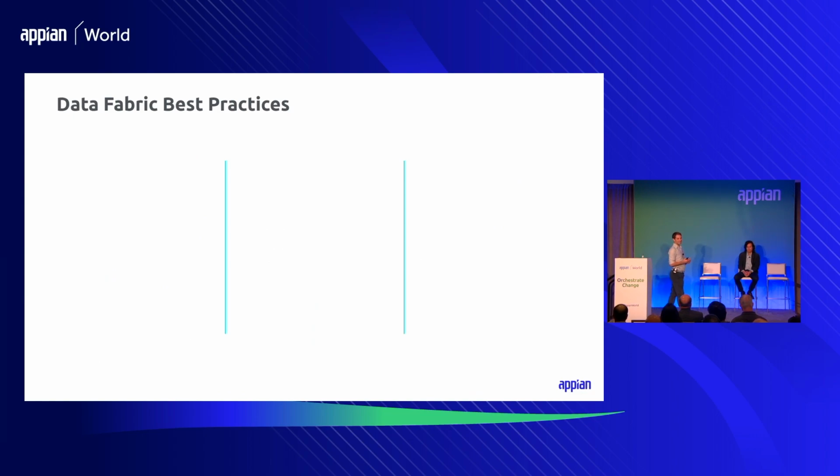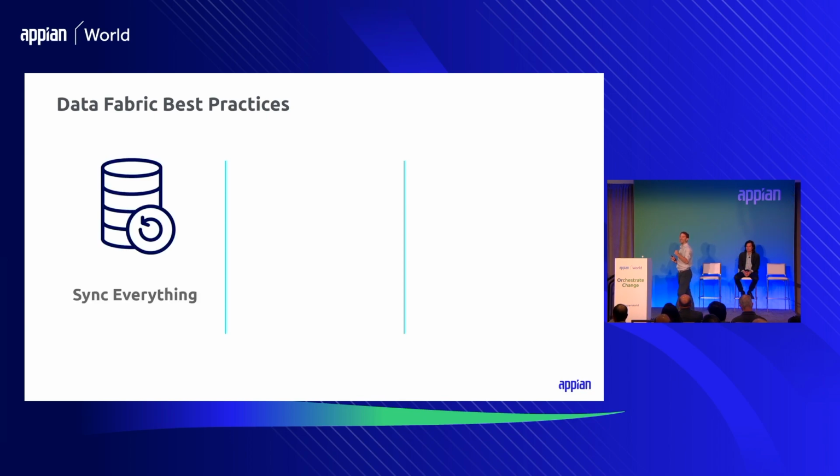So now that you understand a little bit about what the data fabric is, what is my first best practice? Well, I talked about it before. You just do it. You sync everything. Sync as much as you can into the data fabric. I'm being a bit facetious here to make a point, but what do I mean by sync everything? Well, I mean all of the data that's going to be shown in your grids, your reports, data you want to filter, sort, aggregate. It's best if it belongs in that data fabric.